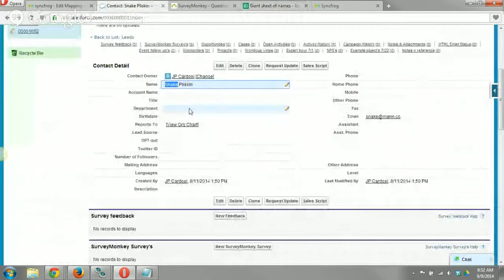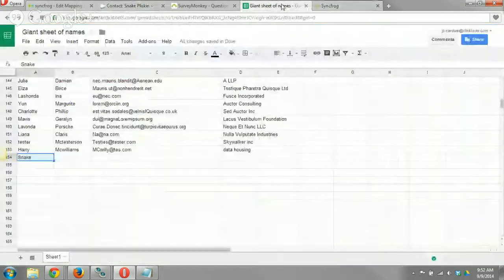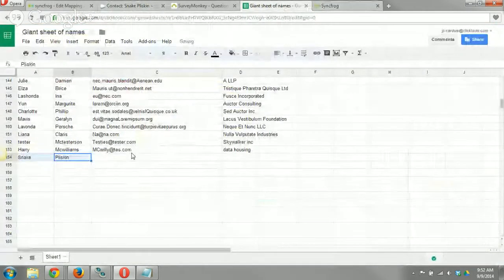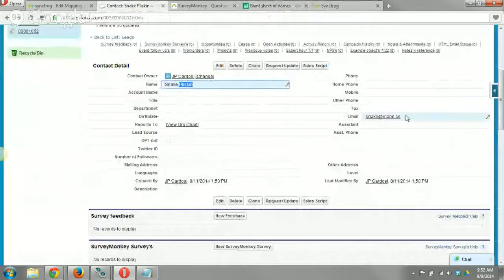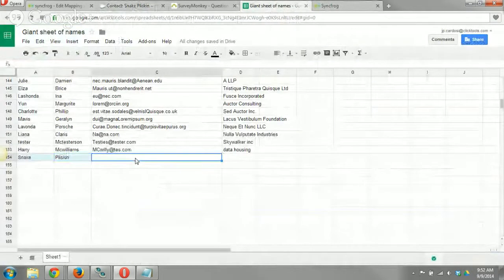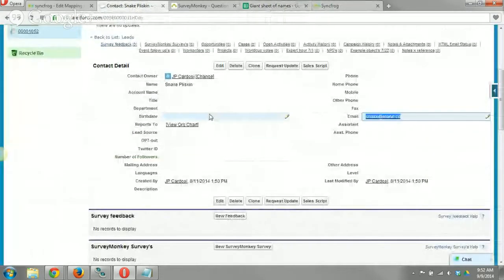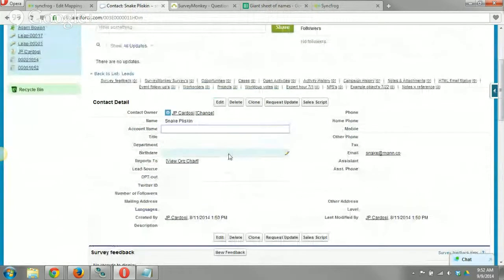And we are just going to copy and paste because, well, I am lazy, and I want to make sure that we are getting the same exact data. And where does Snake Plissken work? Oh, I give him an account name.